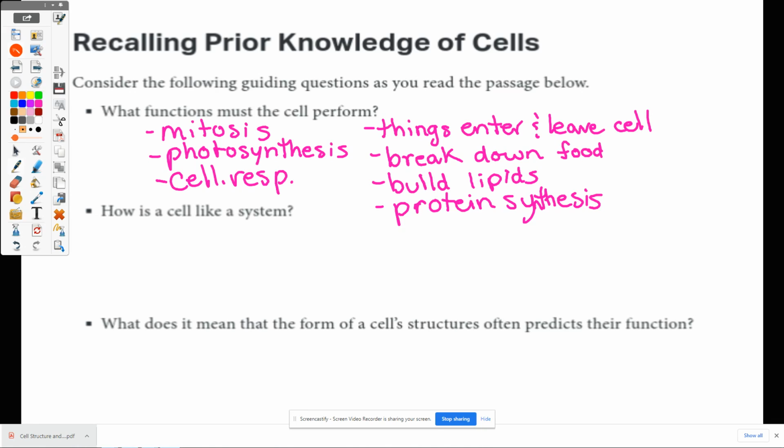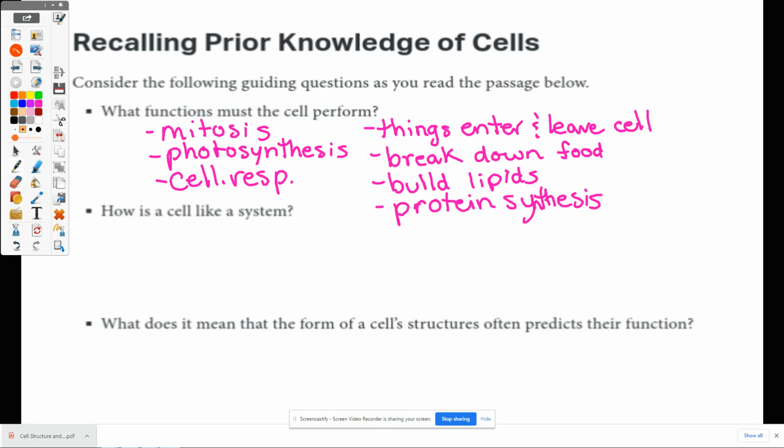Well, remember our body systems. When we talk about a body system, the circulatory system, the respiratory system, the system is a bunch of organs that work together to serve a purpose within an organism. Well, a cell is just like that. A cell is a system. It has little organelles. Organelle literally means little organs. So like our systems have organs, the cell has little organs or organelles. And each of those organelles perform specific jobs that allow the cell to function as a whole.